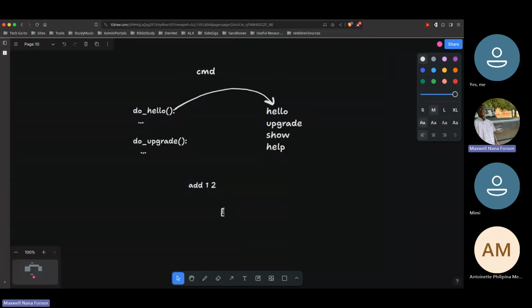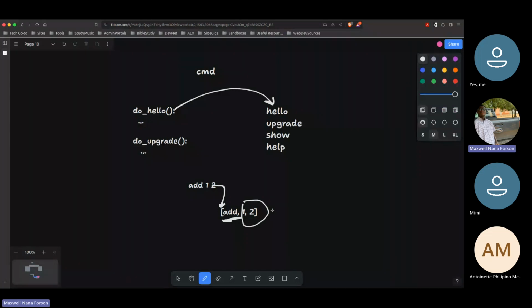We probably have "add 1 and 2" as a list, right? When we split it, we split this over here, then we are going to get this. At this point, we can be sure that the first thing we have is going to be the command, and then everything after the first index is going to be the thing that we are trying to add, right?